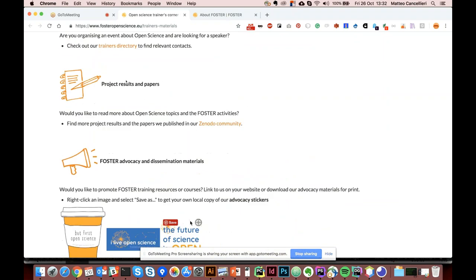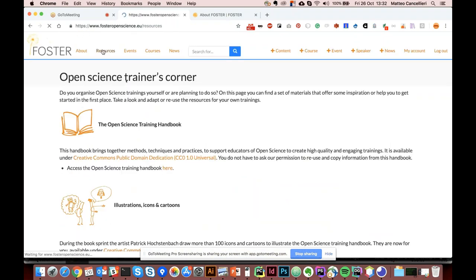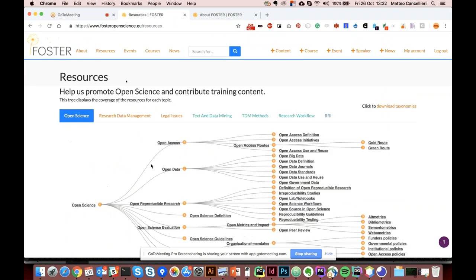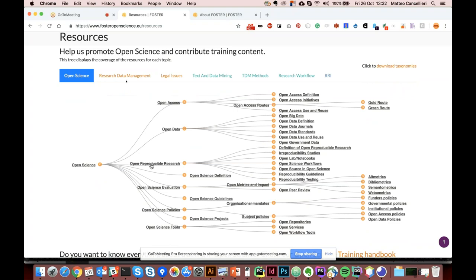And this relates to the other projects as well that Matteo has mentioned, the Fit for RRI and the Open Minded. The taxonomies are now downloadable in an RDF format. So in case you would like to focus only on specific areas of the taxonomy, or in case the taxonomy does not fit the purposes of your specific use case, and you would like to reshape it so that it fits your purposes better.